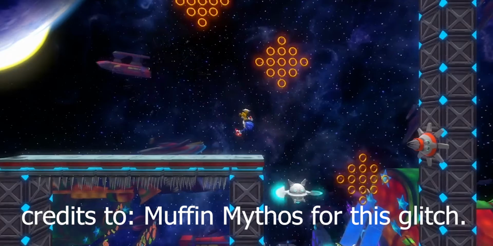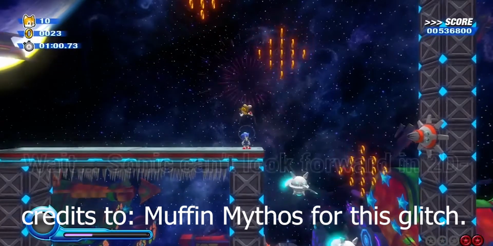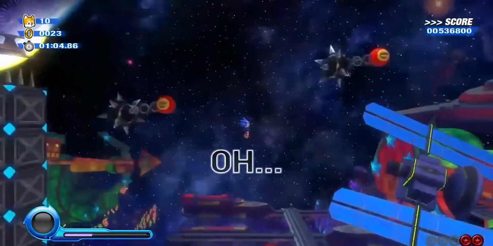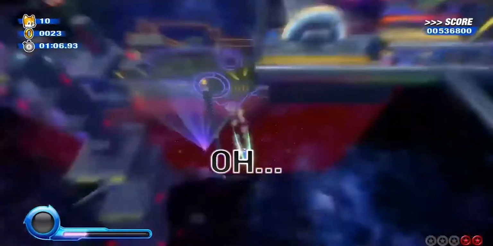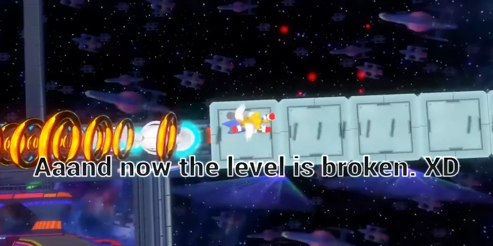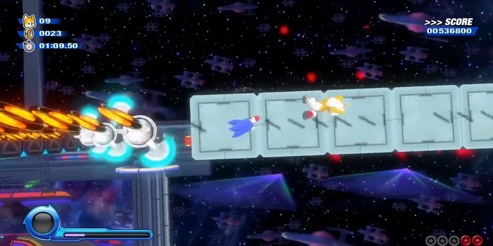The tail save glitch, there was one of those in Asteroid Coaster. Yeah, I died and then the gravity was rotated, and Tails was trying to grab onto me, but I was flipped over the other side and it looked hilarious. He was just flying. We were breaking physics.